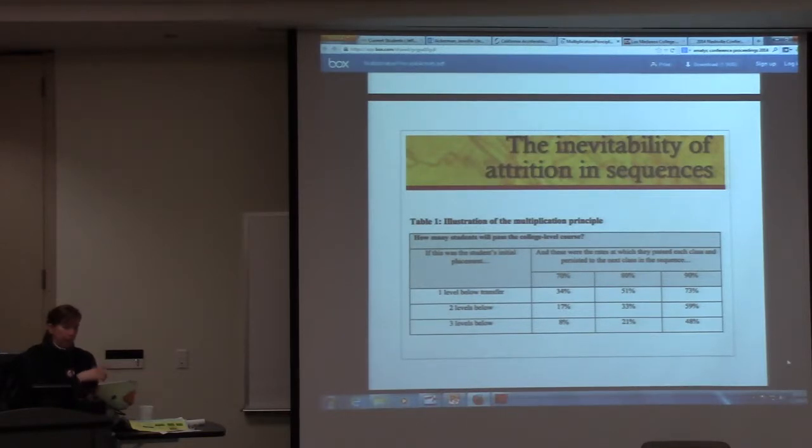Okay. So this was their quote: improving course success rates and course-to-course persistence rates will not significantly increase completion rates of transfer level math. If our goal is to improve completion rates, focus on pedagogy is not enough.